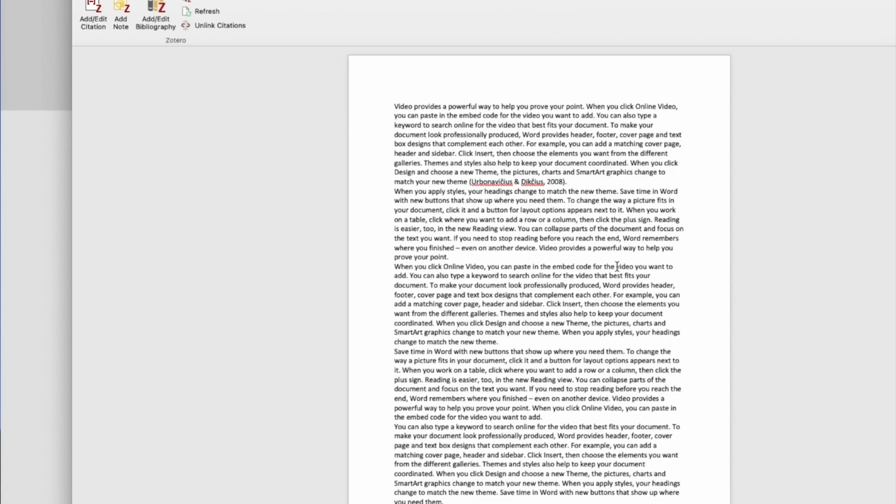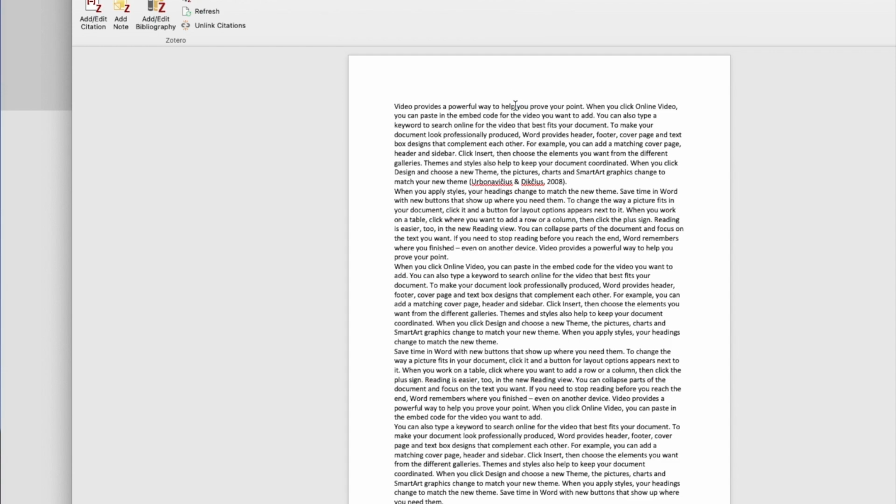Now, there's another way you can reference in-text citation. So in-text citation can be done in 3 different ways. One of the ways is where you put the reference at the beginning here. The second way is when you put the reference inside the sentence, not at the end of the sentence and not at the beginning of the sentence. So you put it inside the sentence. For example, when you put it somewhere here where I'm trying to put the cursor.